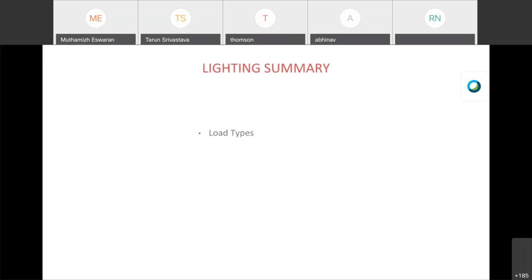Okay, so the lighting summary. What all have we gone through? The first is load types, and then of course your dimming choices, and then what type I'm planning it for, whether I'm planning it as a decentralized, which means a wireless option of control, or maybe a centralized option, or maybe a hybrid option. Whatever option I'm really planning, and then your modules, the terminal blocks and the panel.